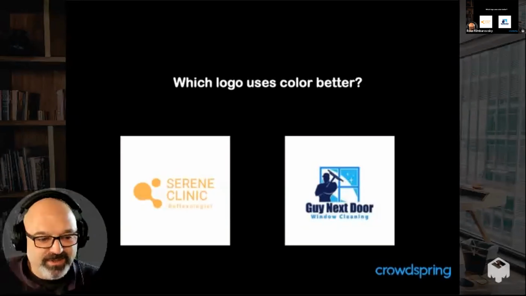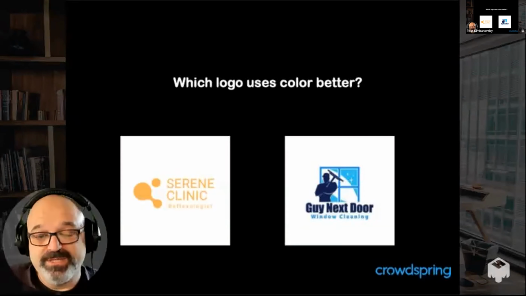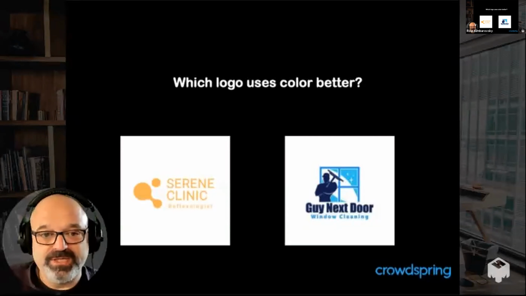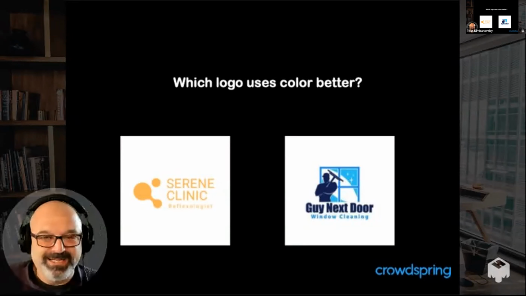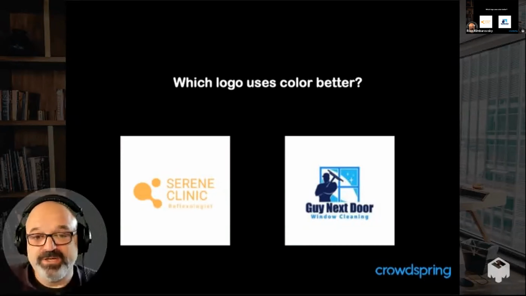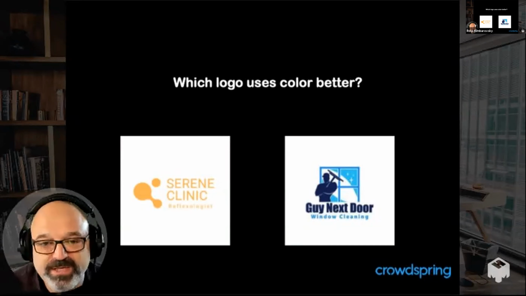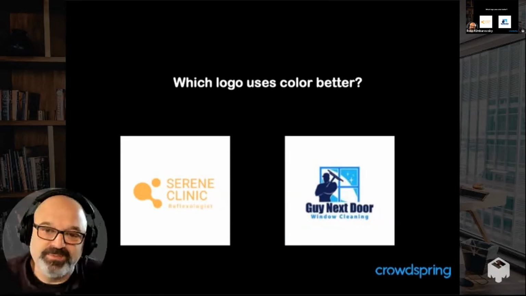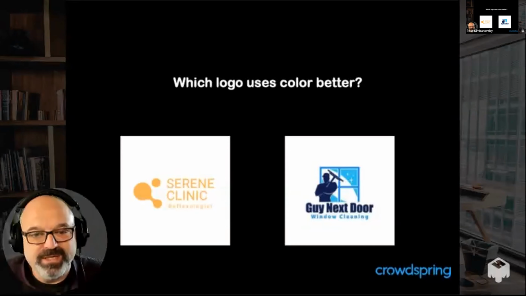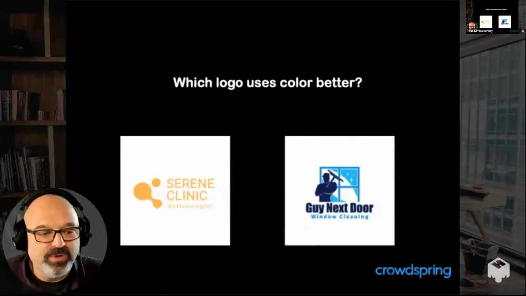So Guy Next Door is bolder and has good contrast, from Catherine. Good observations. Ultimately, contrast is really important. This shows you that the color combinations that you use are going to impact the readability for people. So yellow on white, not the best combination. Blue on white, particularly dark blue on white, more readable. And you can actually see it in the blue. So if you look carefully at the darker blue, Guy Next Door, and then Window Cleaning, which is lighter blue, you can readily see that the darker blue is just more readable. So the lesson here is the more contrast you provide on your websites, your marketing materials, in your logo, the more readable it'll become.